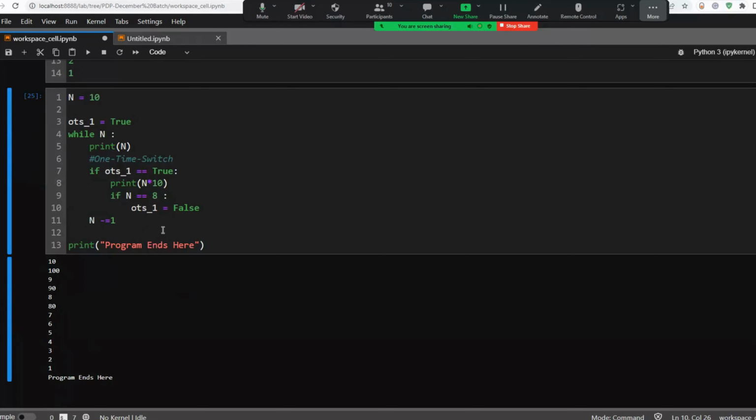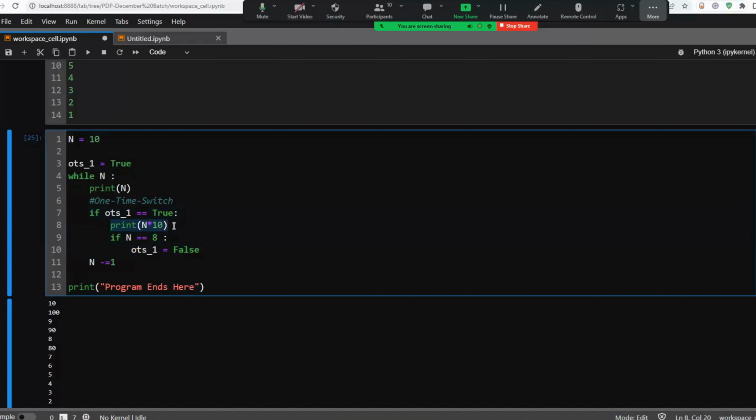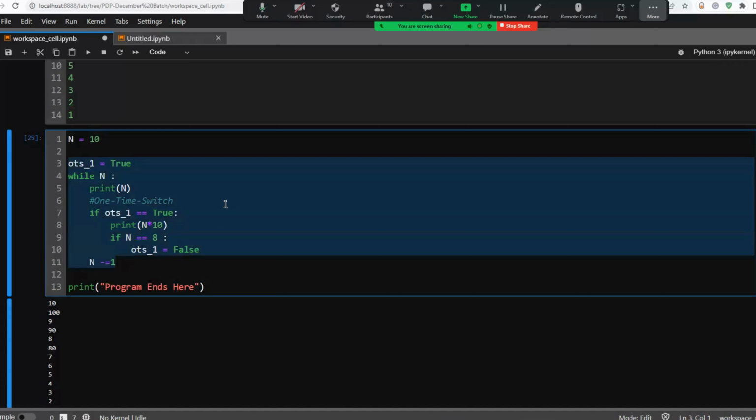Okay, but still we can also implement the solution in a different way. Like we just go with if the number is greater than or equal to 8, then you execute this statement. That way also you can do a simple replacement for that expression. But still in some places, some kind of corner cases, you must do that. So once you switch off the switch or switch on the switch, it depends upon your implementation. This is called a one-time switch implementation of your code.